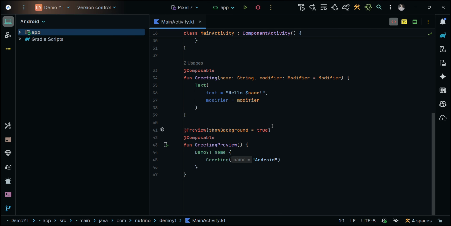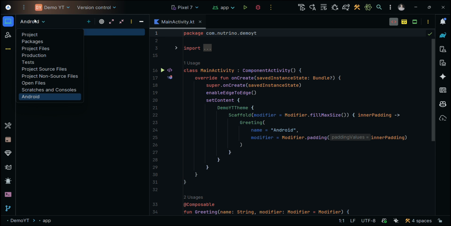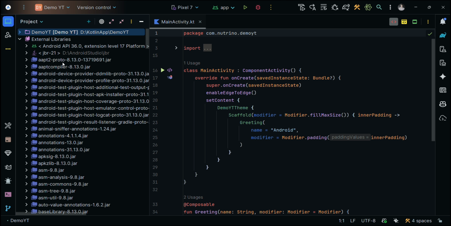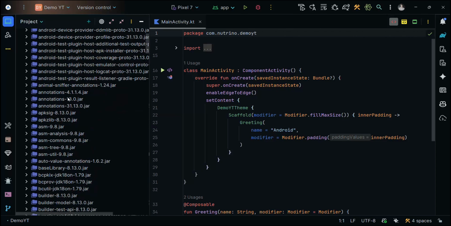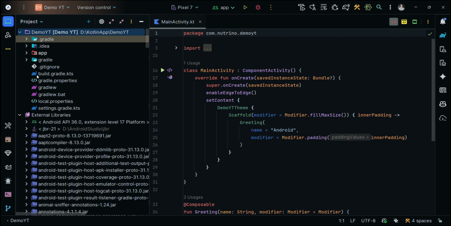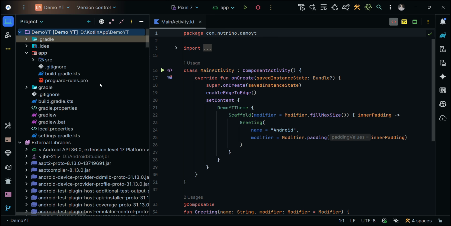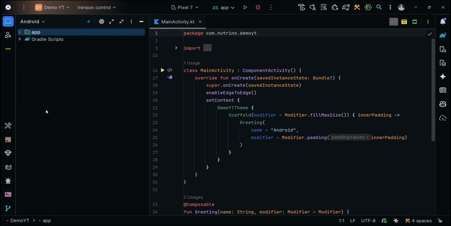Okay, now the next thing, you can look here. There are multiple views in this Android Studio. This is called the project view. Now I will select project view. You can look here, you have many things as soon as you click the project view, and when you go here you have your application package, and this is what you will be working on. Project view is very good when you have multi-modular projects, which we will understand later, but for now it is important to keep this in Android view.